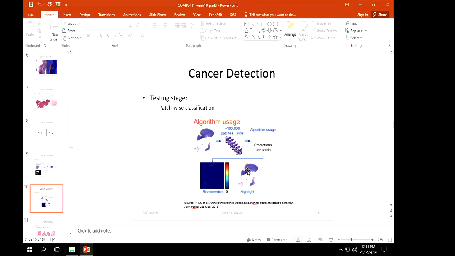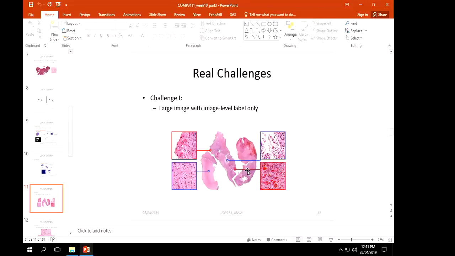That is a very simple approach, but in reality, most studies, especially with smaller companies, wouldn't have images provided with patch-level labels, because getting pathologists to annotate those patch-level labels is not really realistic. It requires too much work for them.